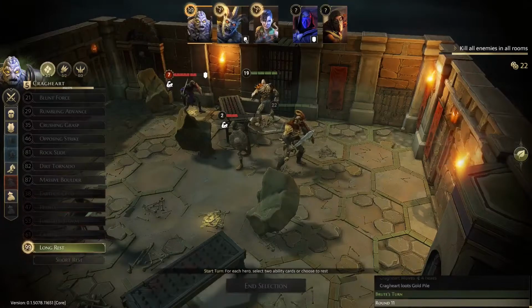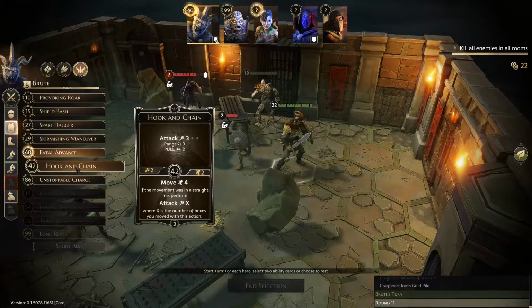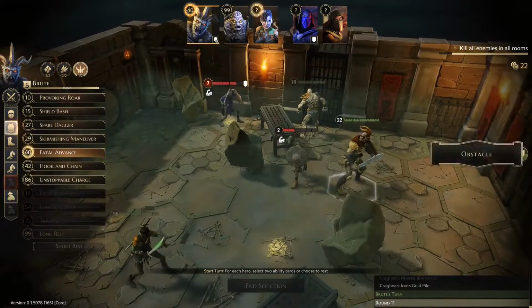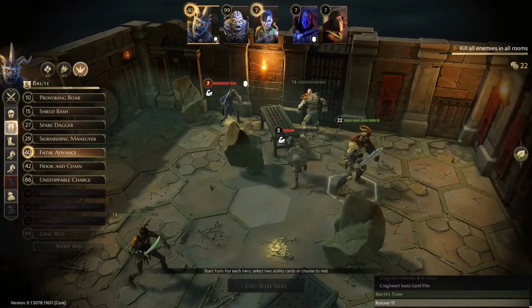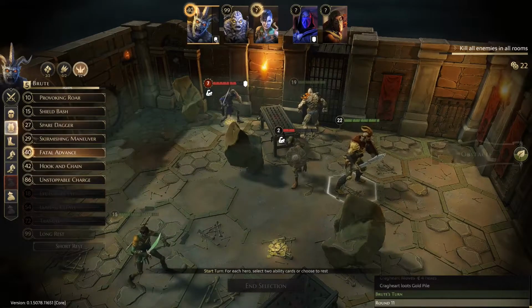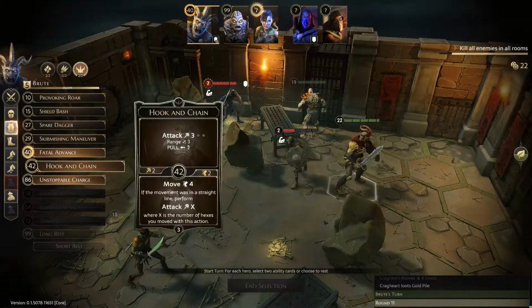Yeah, clean long rest is fine. Kill it, and then unstoppable charge. Can we get there? Yeah, we can get there. Okay. So kill and double charge, stun that guy, then murder him. That'll be fun.